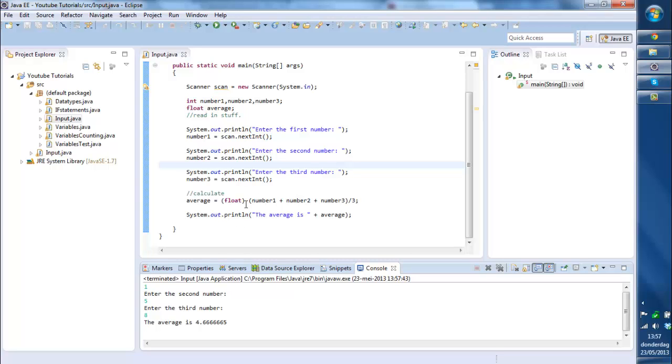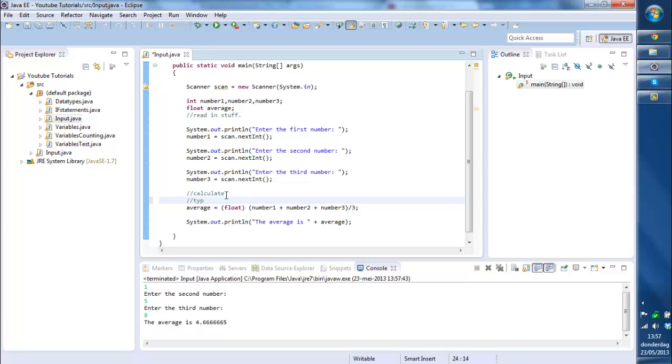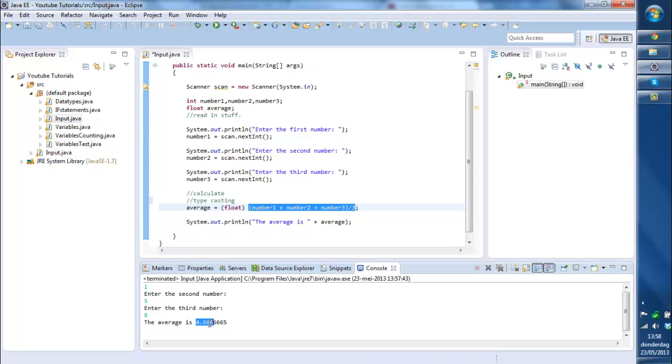I will make a tutorial in the next episode about typecasting. It's something you really have to know about numbers, because if you try to take the average of 3 integers, you always get an integer back, which isn't correct. You need a better answer, not 4, because the average of 1, 5, and 8 isn't 4, it's 4.6.